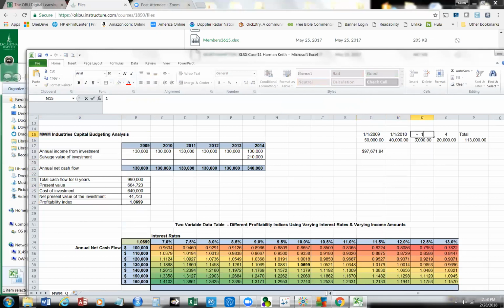And this would be 1/1/11. And this would be 1-1-2012. Let's make sure I've got dates. Okay. Now I'm ready to do the NPV. The NPV handles uneven cash flows. I wanted to see this.